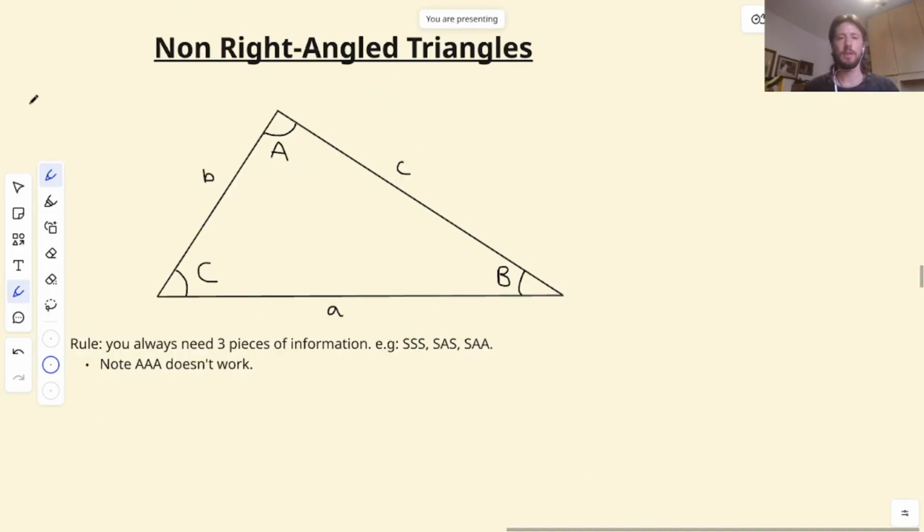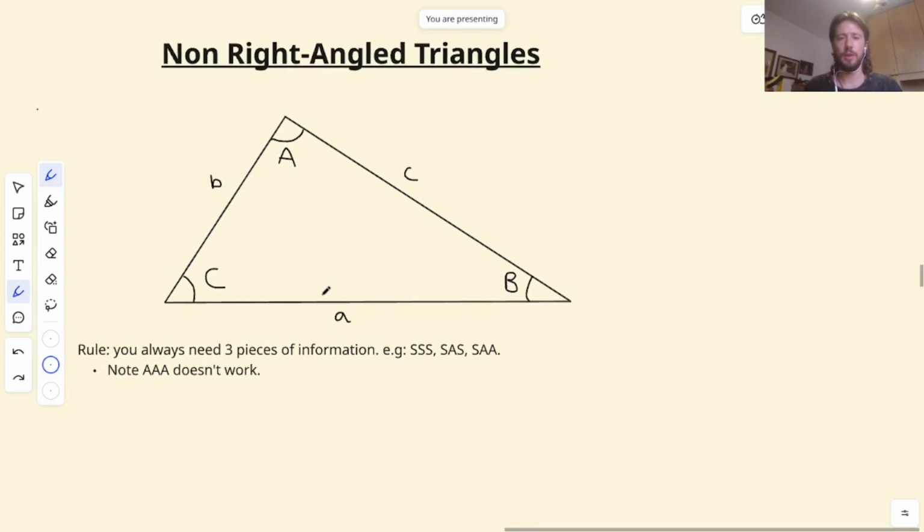So now, non-right-angled triangles. The first thing that we need to know about triangles that don't have a right angle is that we can no longer use the opposite, hypotenuse, and adjacent kind of notation because those sides just don't exist. There is no right angle to compare everything to. Instead, we use a kind of ABC notation with lower cases representing the sides and the uppercase letter the angle opposite to each of those sides. So remember, lowercase are sides and uppercase are the angle opposite that side.